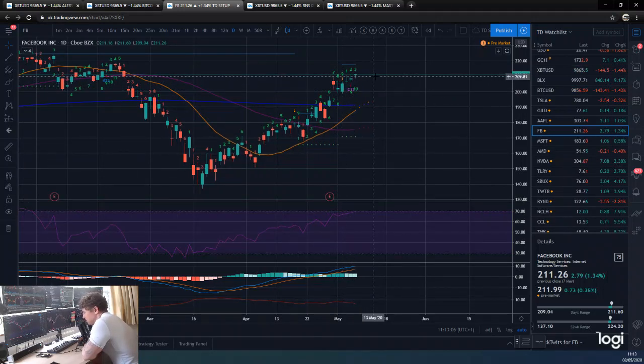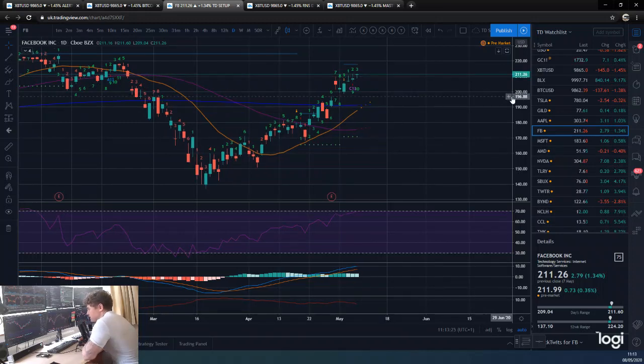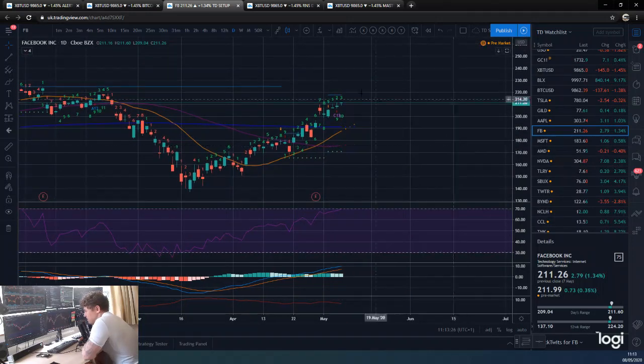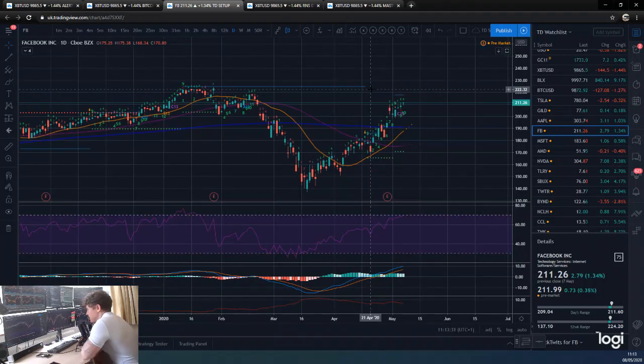This is the textbook trade where we had the 2 trading above the 9, above the 1. So you would have taken a long trade about here, in which case you're currently onside. Then just playing this out, see how far we can go. You'd potentially have your stop under here, which we'd call 199. And then you're playing this for another 9 candles upwards, 9 candles from here upwards. So that's looking good.